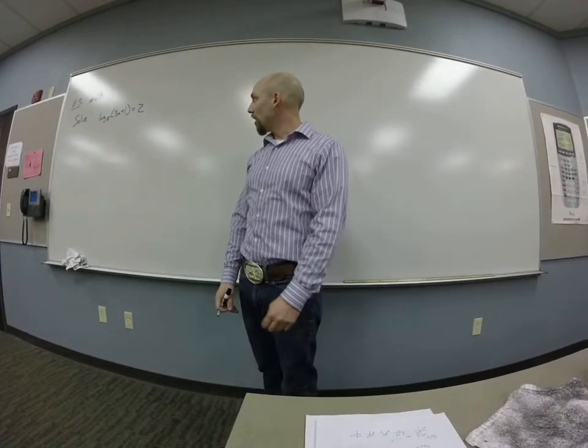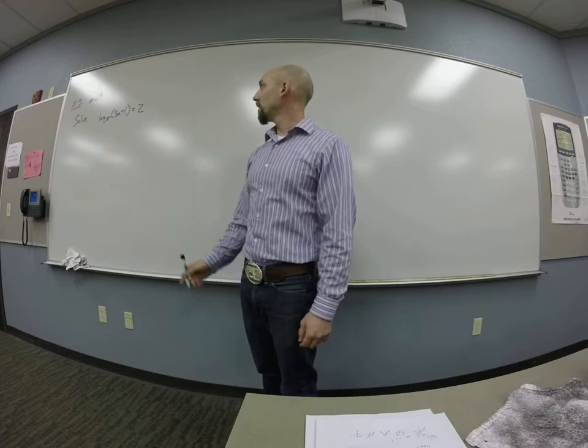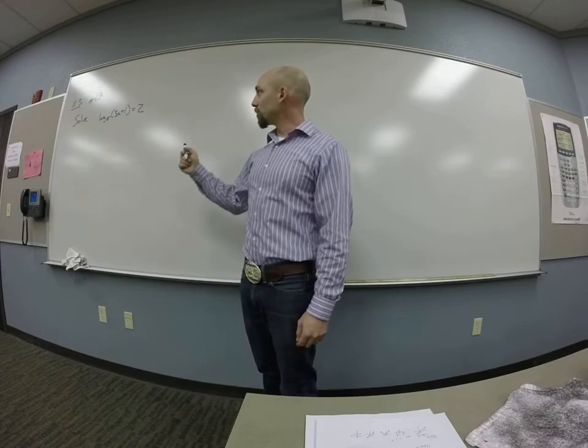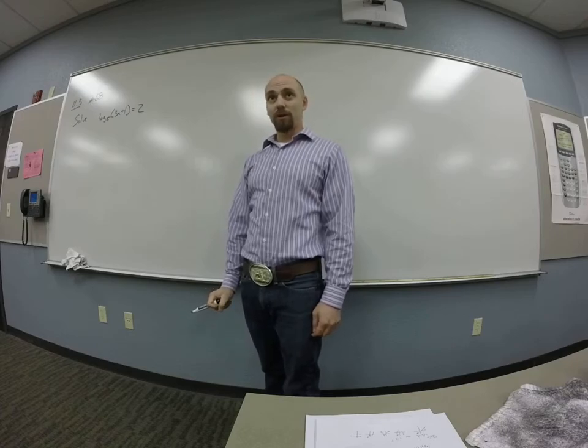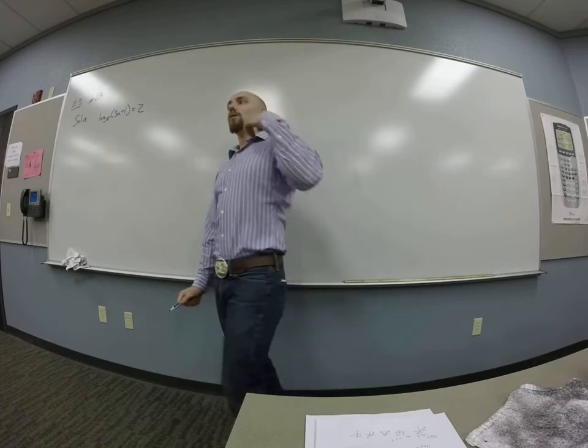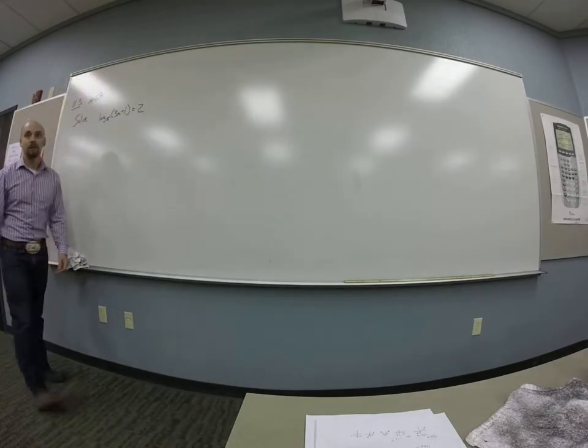So here's our other example of one of the hard log solves. This is number 68 in 11.3, and we're supposed to solve log base 5 of 3x plus 1 equals 2. So what's my first step? How do I get rid of the log base 5?